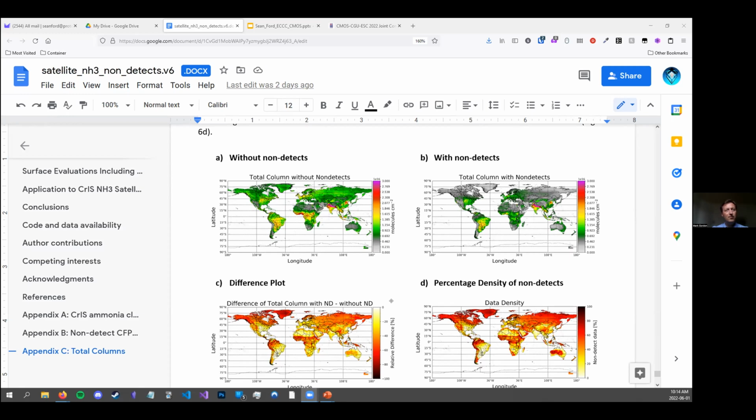So it gets added to the total column. So you're assuming a profile or something? Yeah, I'm sure there are some internal calculations I'm not quite aware of, but the non-detects do get applied to the total column. I don't know the actual internals of it. Sure, okay, that's fair. Interesting.